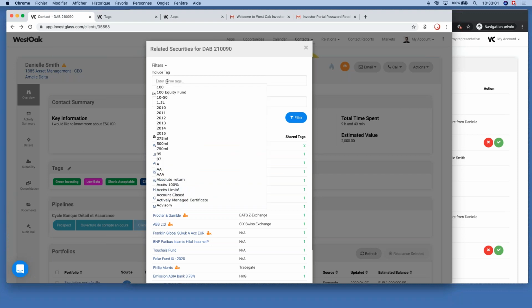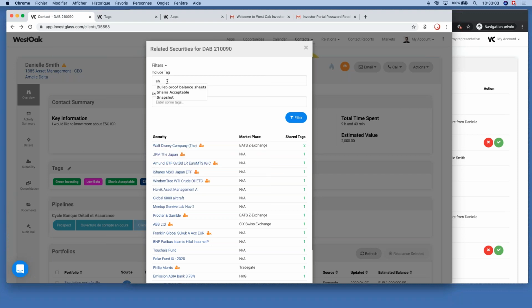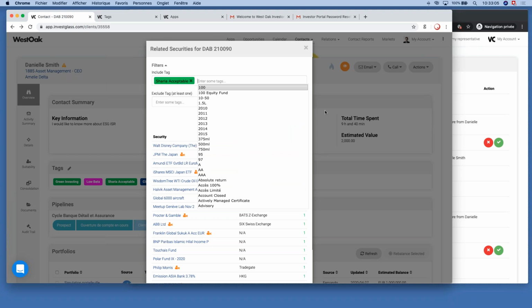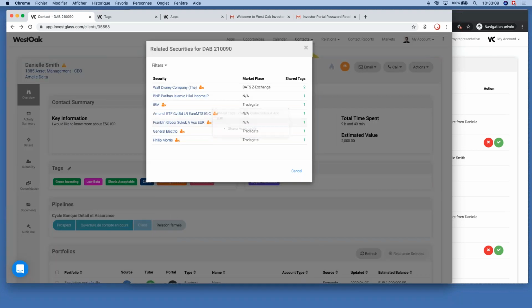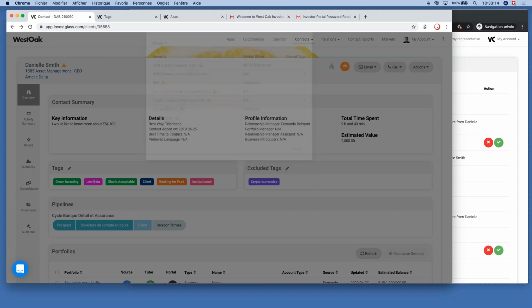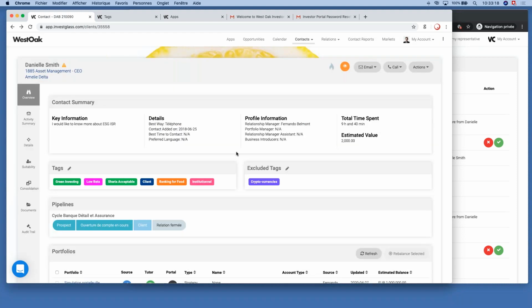So if I just want to see, for example, securities that are Sharia acceptable, I can filter and see those securities and then engage a conversation with the client based on this investment thematic. This is how I would use the tags. You can obviously use the tags with more flexibility, but this is what I would suggest.